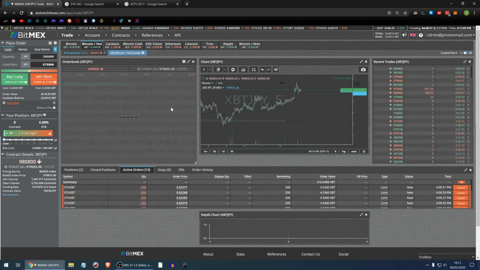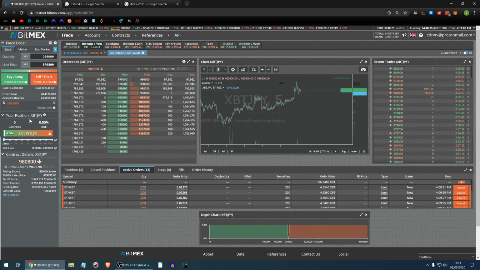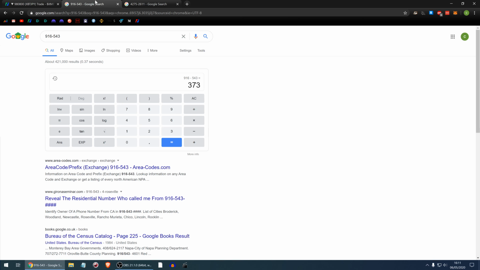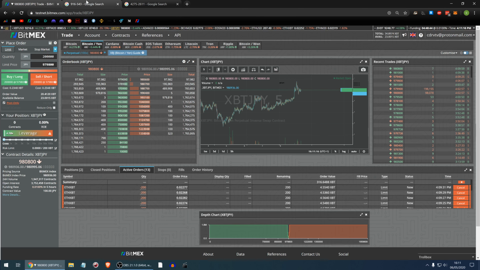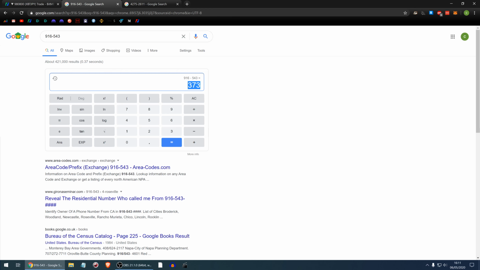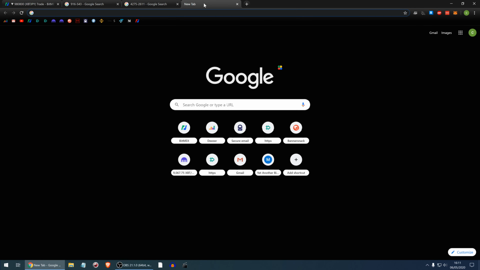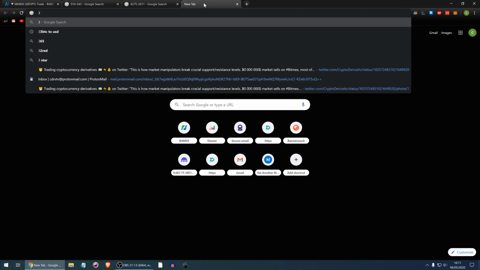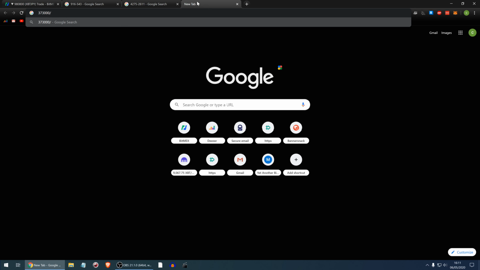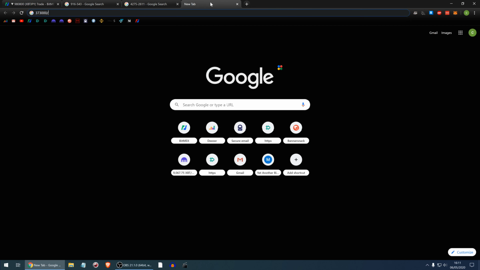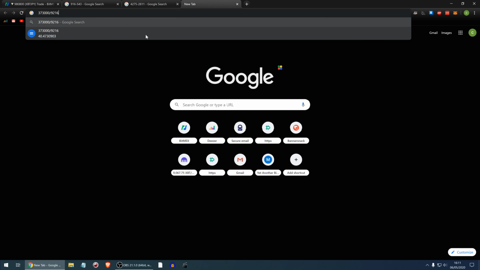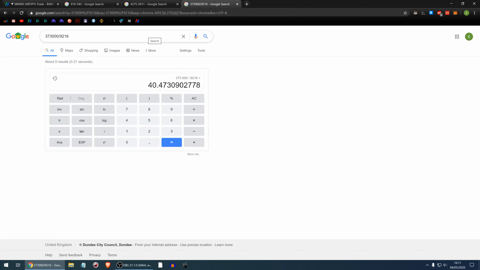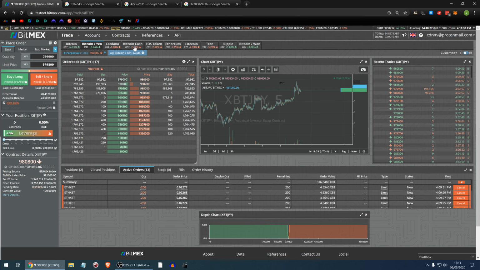Fine, so that's our ETH exposure and $373,000 on Bitcoin. But it's in Japanese yen. So how about we convert this to Bitcoin and then value everything in Bitcoin? Fine. And the price of Bitcoin currently is 9216. Fine. So 40.5 Bitcoin, good.